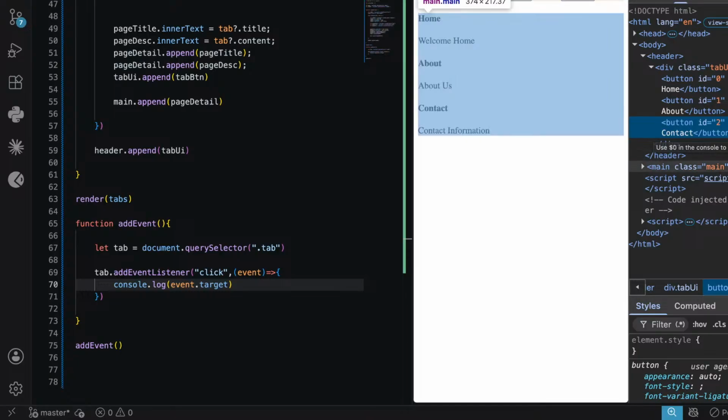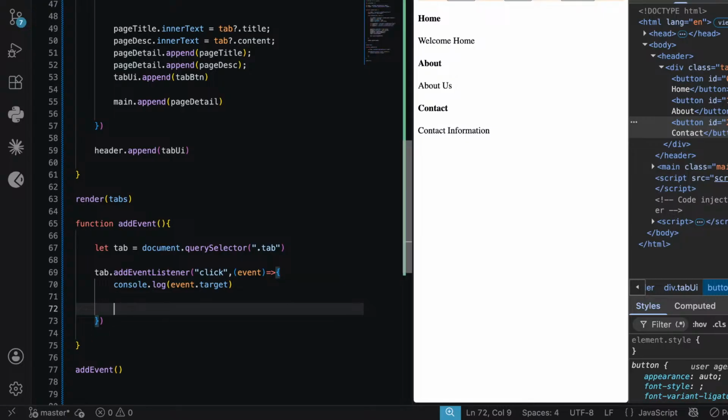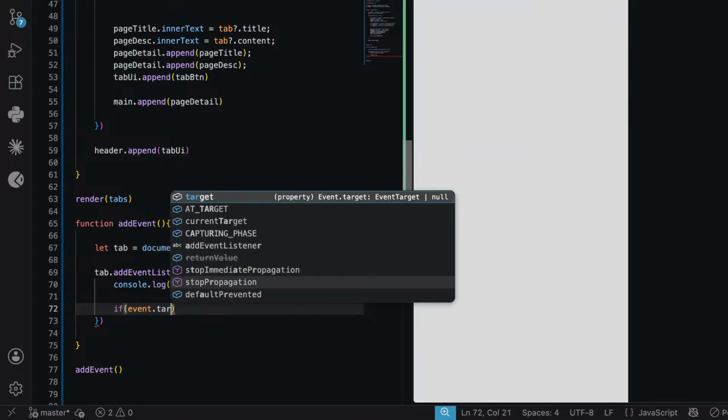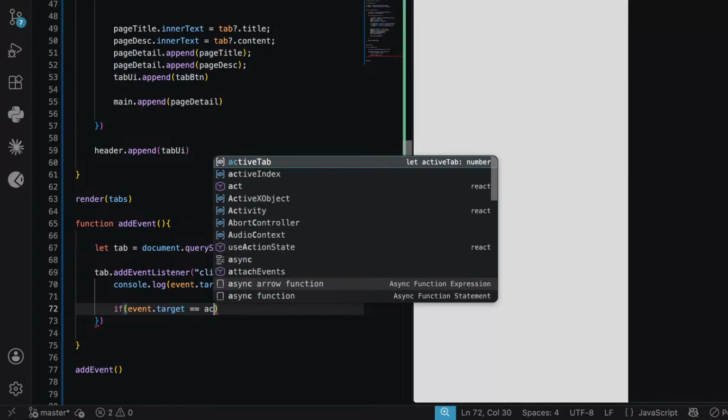What's the issue? We have ID button 0, ID 2, tab, okay. Event listener, we haven't done the user. It is event dot target dot target equals to active in tab.